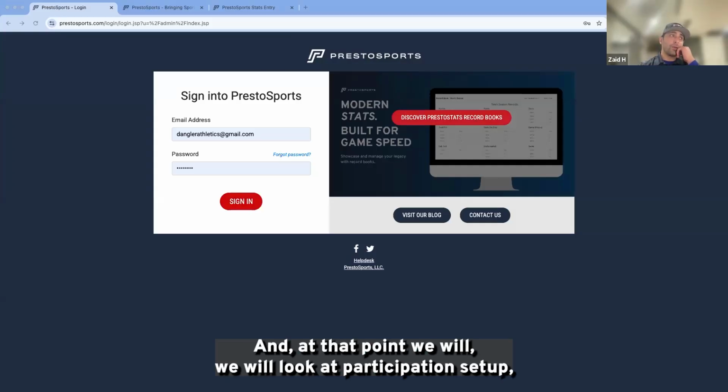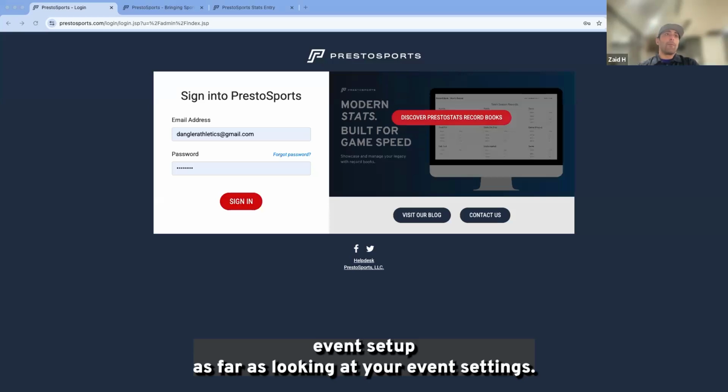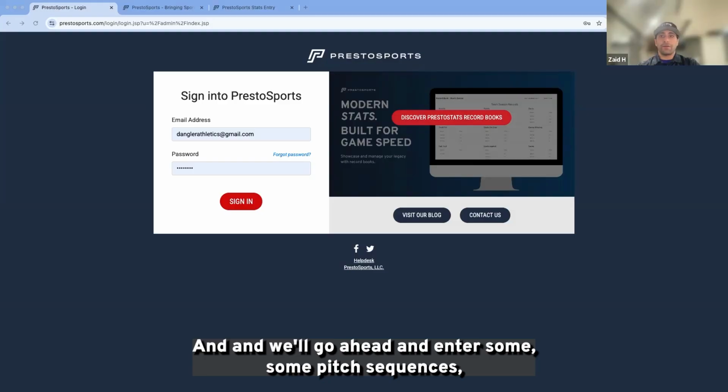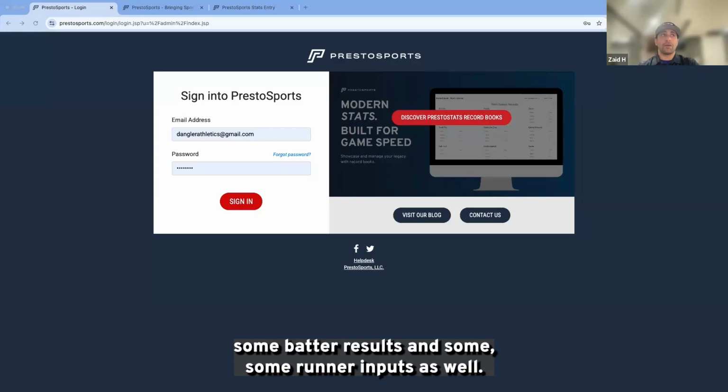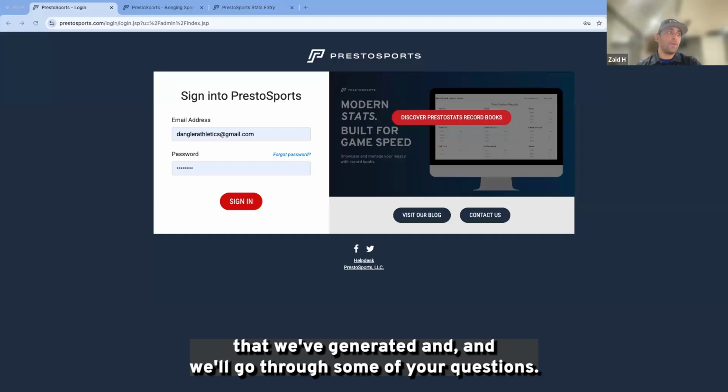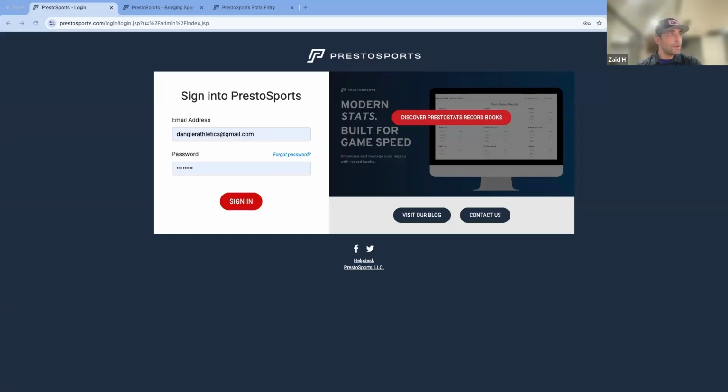At that point, we will look at participation setup, event setup, as far as looking at your event settings, and we'll go ahead and enter some pitch sequences, some batter results, and some runner inputs as well. And then from there, we'll take a look at the reports that we've generated, and we'll go through some of your questions.